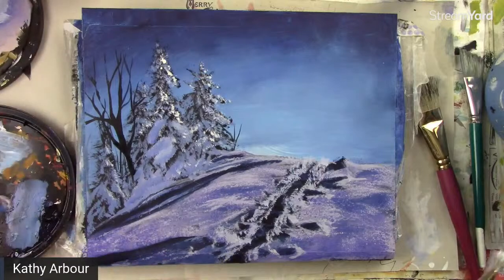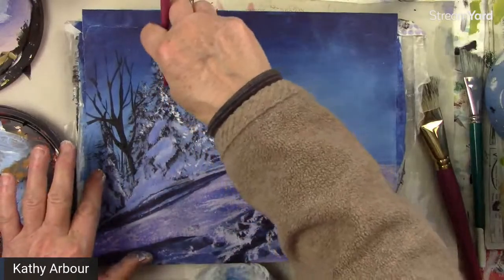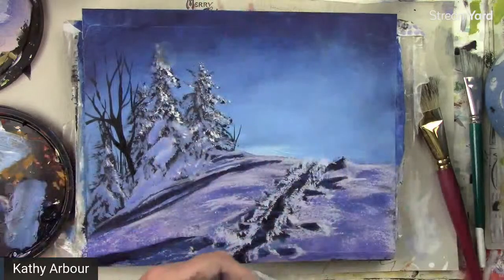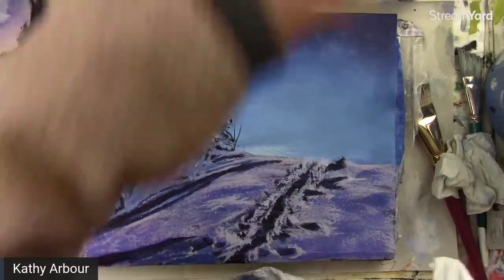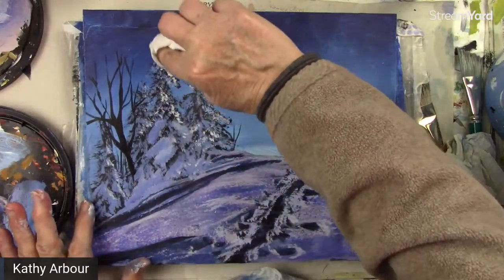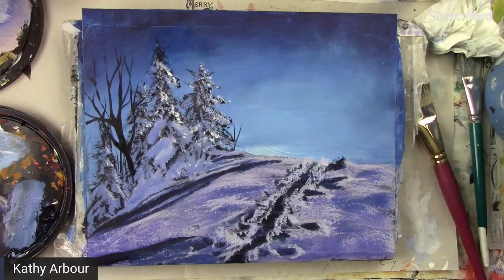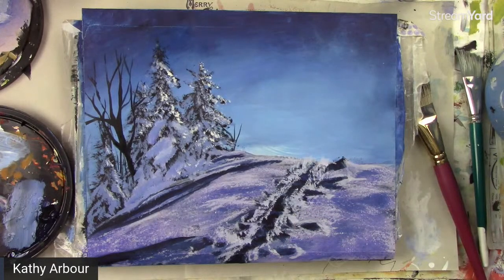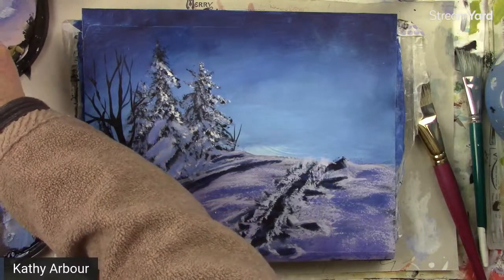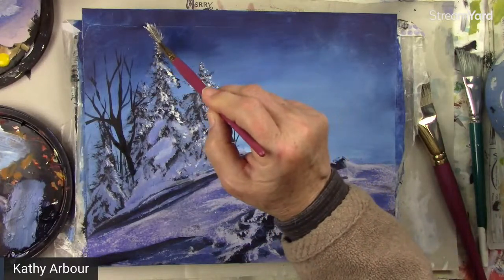It's too bright. Take that one off. Oops. Yeah, baby white. Okay, some just a few whites in here. Light.